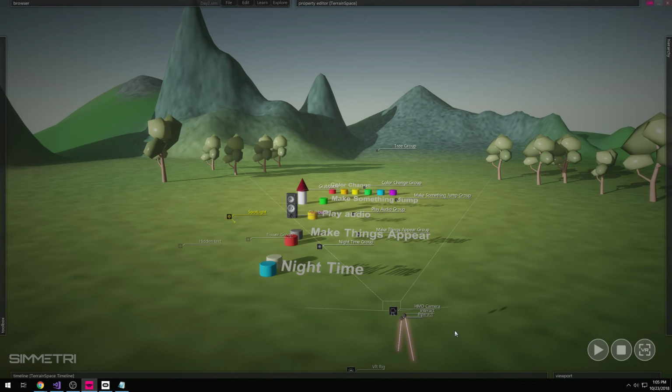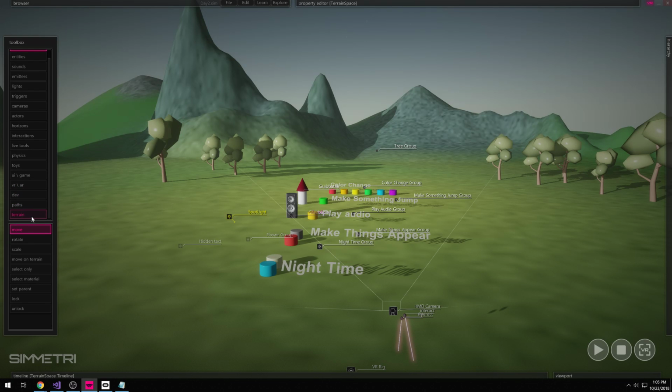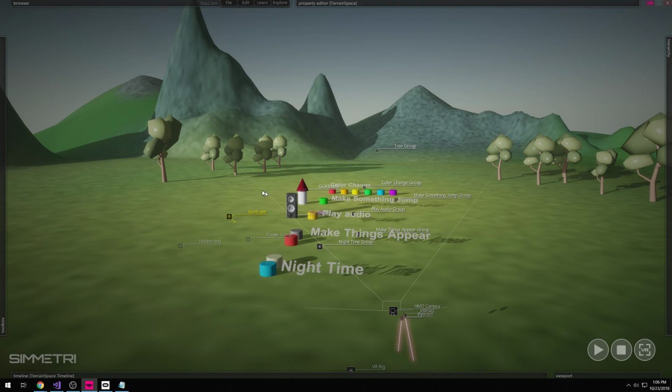So let me give you a tour really quickly. What you're looking at in front of you is the scene that I set up. I used the terrain tool in Simmetri to raise the mountains and quickly paint them these dappled colors. I used Google Poly to pull in a few objects, and we'll put the notes of who these belong to, the Creative Commons information, in a little bit later. We've got a speaker from someone and a tree. So I just brought those in here.